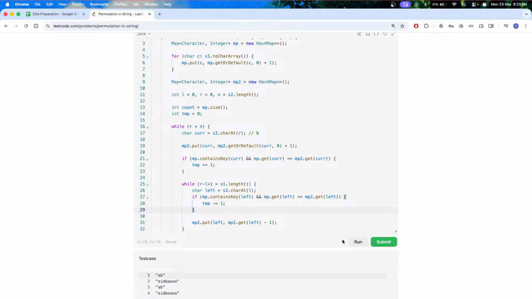Basically, I think we are not calculating for the last index. That's not working.